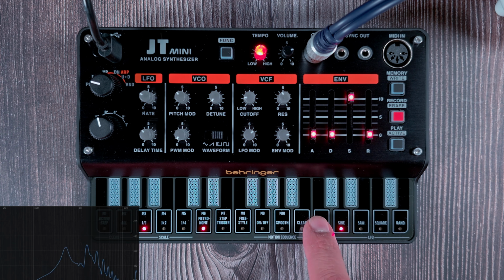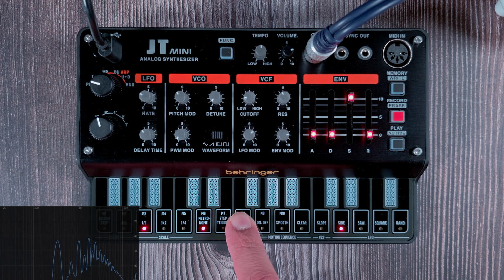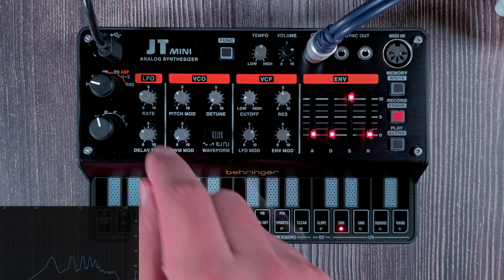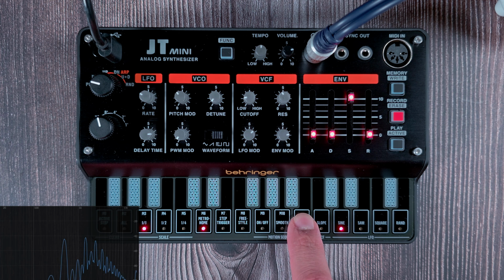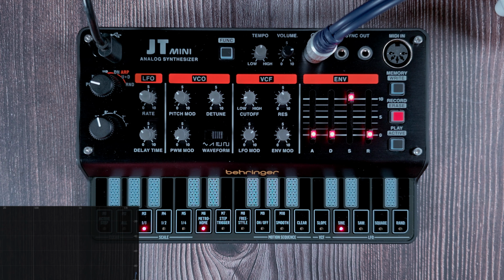But if I press and hold, at some point it will begin. And this is because we are delaying the LFO. And the LFO will restart every time that we play a key. So it's taking a little bit of time to kick in. So you can go really up on this one. It's pretty long. So it's 1, 2, 3, 4, 5, 6, more than just 7, almost 10 seconds. Also, notice that the delay time is not an on and off type of deal. It's going to smoothly go in.